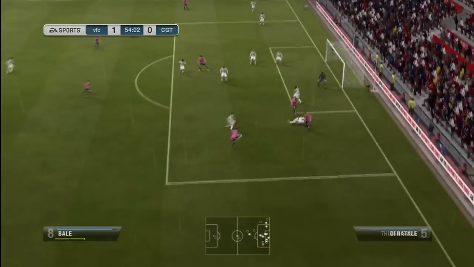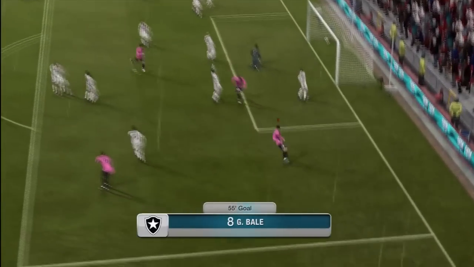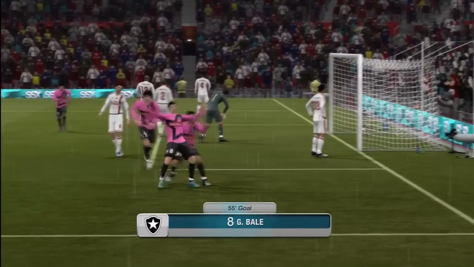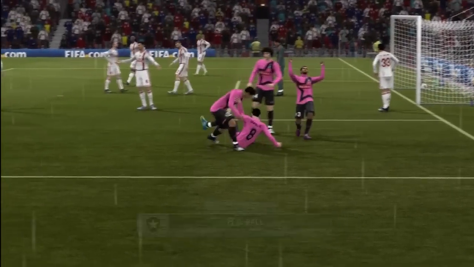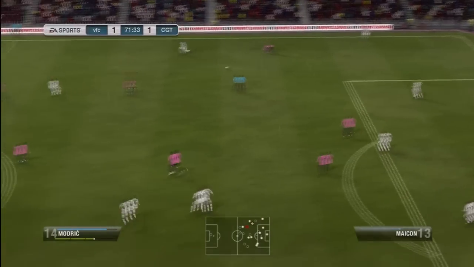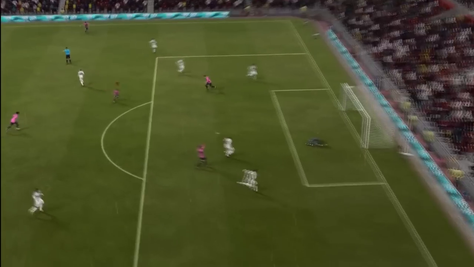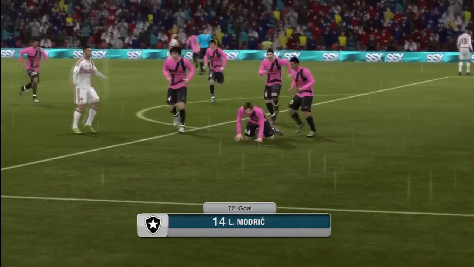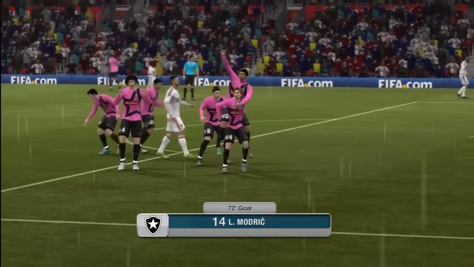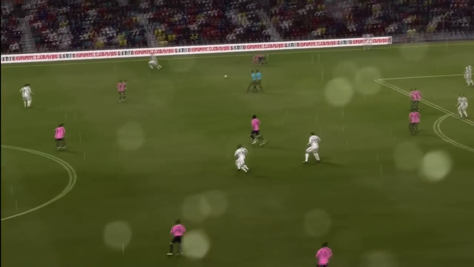We actually equalised though. You can see here Gareth Bale getting a bit of space, getting a bit lucky from the corner, falling straight to his feet, and we managed to equalise in the 55th minute, which was very lucky, I have to say. And we actually scored a very, very nice goal here with Modric. Look at this. Straight in, off the post. Unbelievable goal. I've let the replays go on this one because it really was a very, very nice goal. Haven't been scoring all that many long ranges recently, so this was quite a nice goal for me.